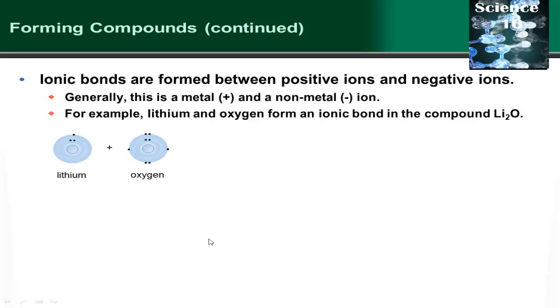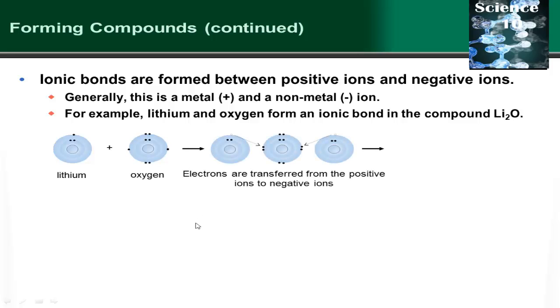That's what it would look like. Bohr diagram for lithium, Bohr diagram for oxygen. Lithium has 1 valence electron, oxygen has 1, 2, 3, 4, 5, 6 valence electrons. In order to form lithium oxide, you're going to have lithium donate 1 electron, another lithium donate another electron, and now oxygen is just so happy it's got a full outer shell of 8 electrons.